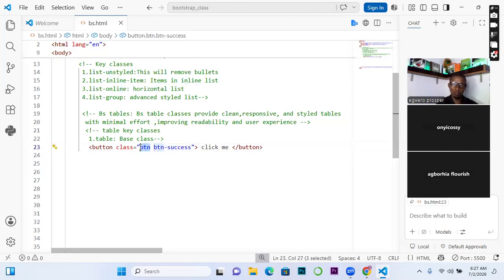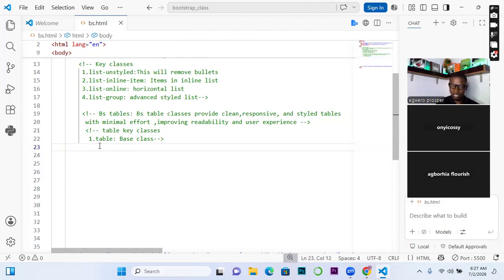The btn. That is what makes it the base class. And I told us that for any element that you are using, you must use the base class. Otherwise, you are not going to inherit the responsiveness function, which is the media query.